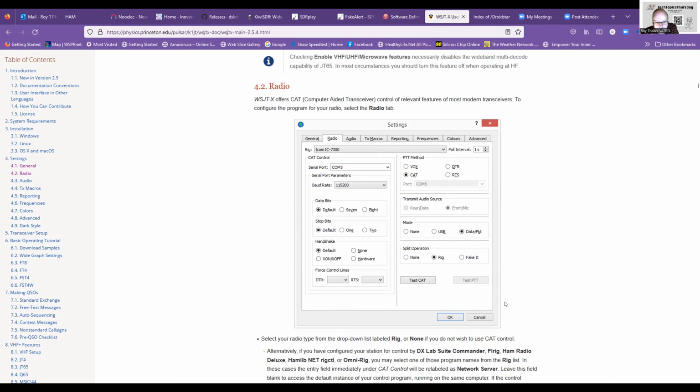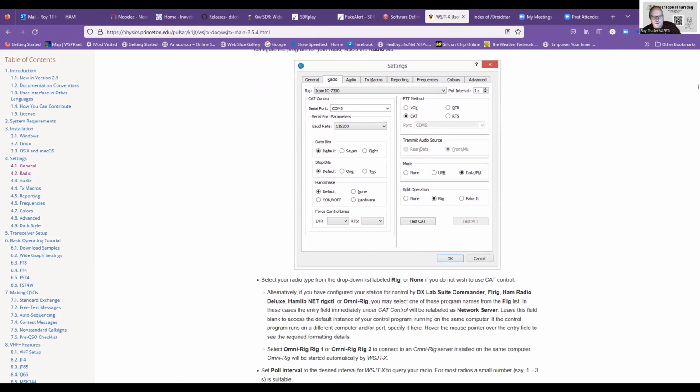And then some of the other things is, sometimes if your radio doesn't work directly, you can use another program like FLRig or Ham Radio Deluxe or Hamlib or OmniRig as a go-between this program and your radio.